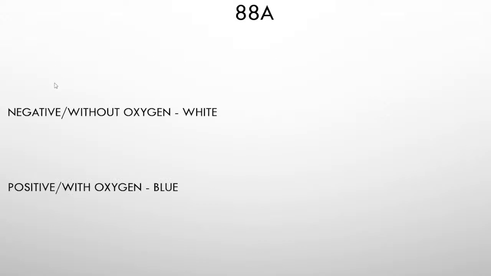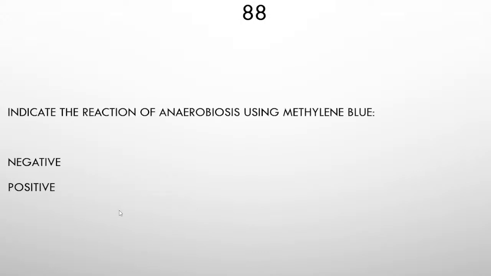A negative color will remain negative without oxygen; it will remain clear or white. Because in the laboratory, I've experienced using these as controls. They come in as vials or ampules of methylene blue, and this methylene blue in the absence of oxygen will remain colorless. And then if it's positive, meaning there's oxygen, it's going to be colored blue, hence methylene blue. All right. So please don't forget this.